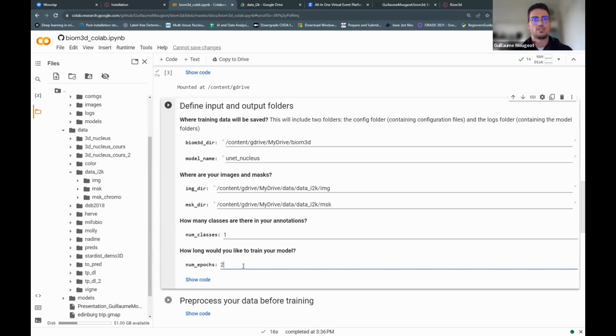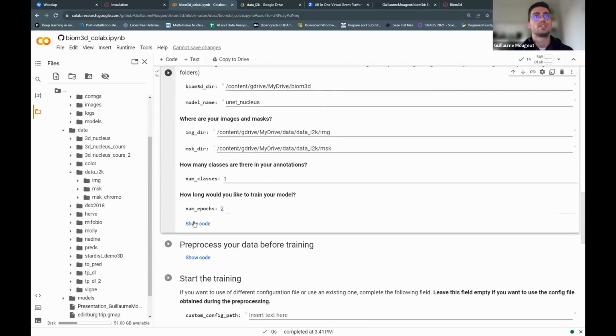And if you want to have something almost perfect, you go for thousands. But 1,000 is only available on your offline computer, because it would probably require more than 6 hours, and on Google Colab you're limited to 6 hours. So once you're ready, you click on the arrow here. And again, if you have any questions about that, just feel free to ask.